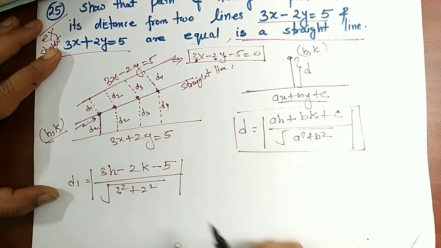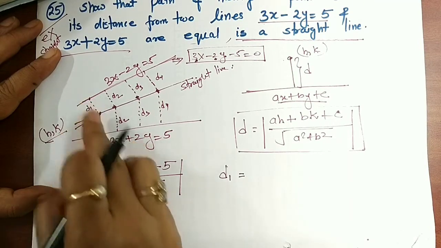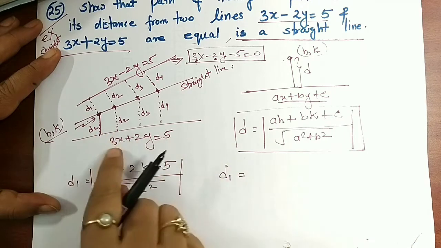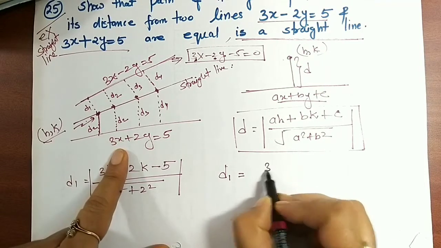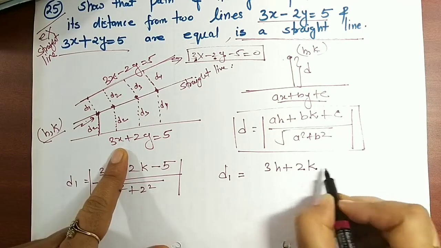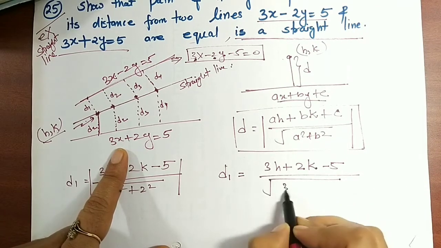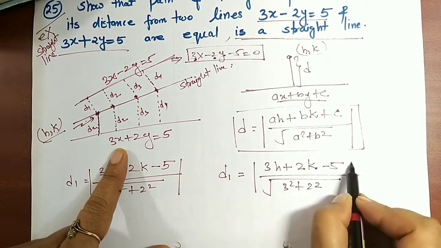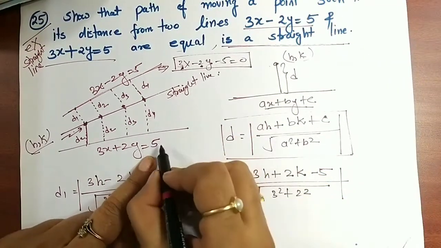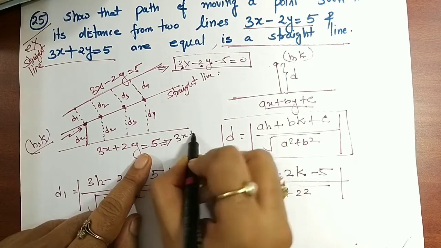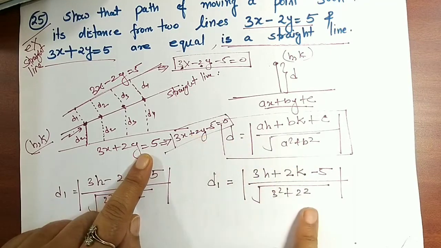Now this is the other distance, which I am also thinking is d1. Both are equal. So this is also the distance from this point to this line. So I will put hk in this line. So |3h plus 2k minus 5| by under root of 3 square plus 2 square. I hope you understood. This line, before putting in this formula, we have to write in this form: 3x plus 2y minus 5 is 0. So I am using it here.